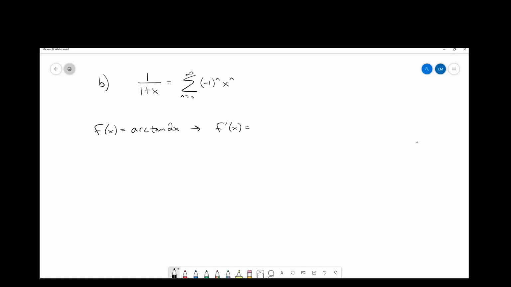We do the interval of convergence. I don't remember doing that, but it would have been the same as the interval of convergence for 1 over 1 plus x. That would have been absolute value of x less than 1. We didn't have to alter that. We didn't have to factor anything out of that denominator or anything. So yeah, it would be the same interval of convergence as 1 over 1 plus x. Okay.